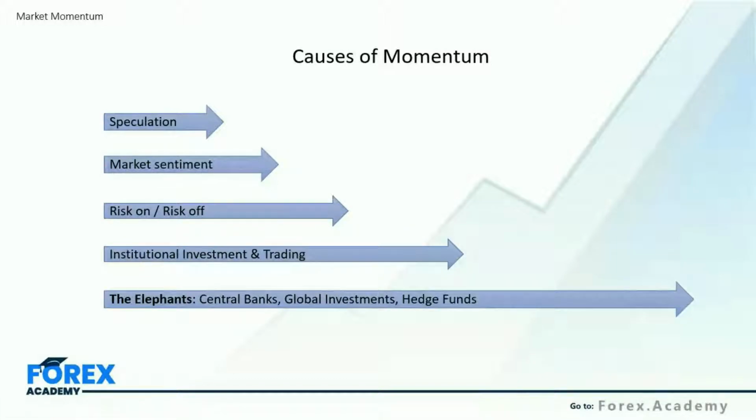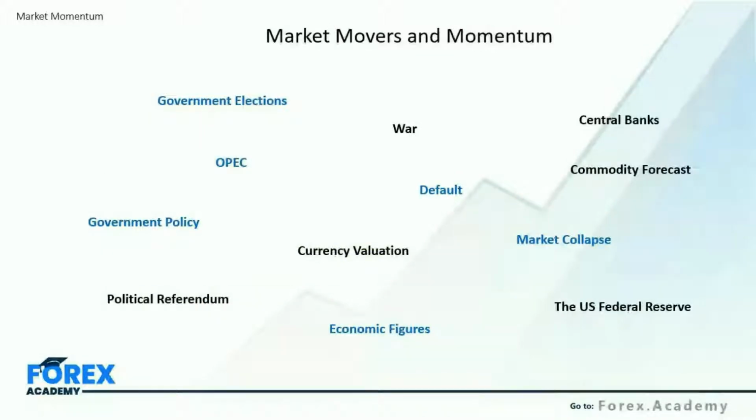But let's look at, in a little bit more detail, some of the market movers, and within that spectrum of the causes of momentum, you have individual topics or individual aspects that can very, very much move markets and provide incredible momentum either to the upside or to the downside. And just starting from the top left-hand corner, of course, government elections have huge impact on the performance of a particular economy, whether their political stance is conservative or liberal or labor orientated.